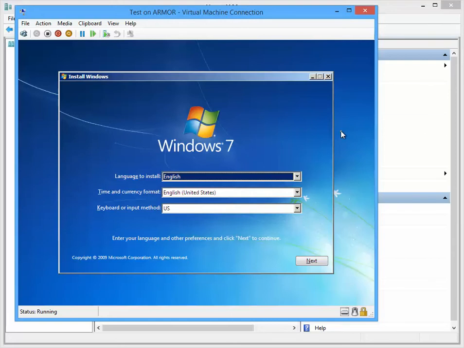Once you do that, you basically walk through the installation until you're all the way through, and then you've installed your virtual machine. Once it's completed the install, you don't always have to access it from the Hyper-V Manager. You can just do a straight remote desktop from any PC into your virtual machine and run it just like any other remote session.